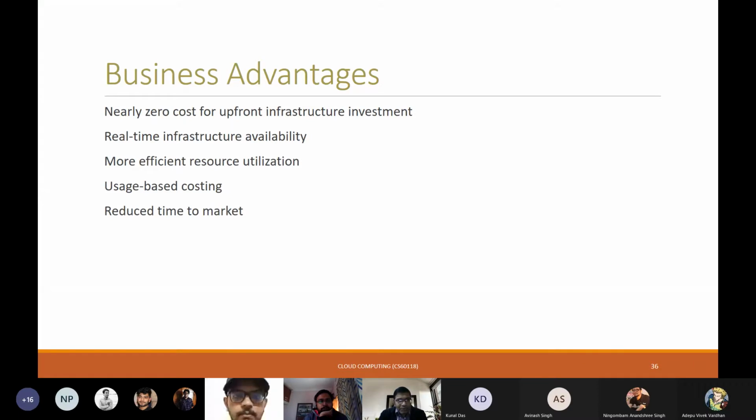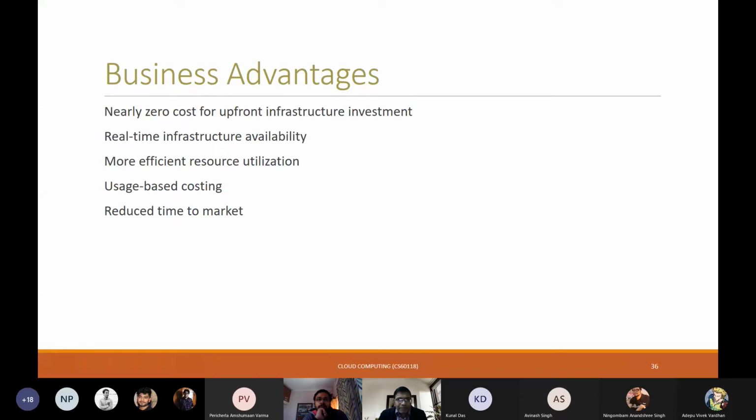So if you remember in one of the initial classes, this is what I emphasized. To me, cloud is more innovative from a business point of view. The business innovation is more compared to the technological innovation. Of course, there is technological innovation and there is so much continuity in innovation in terms of the technology. But to me, from the business point of view, the type of service offering that cloud gives is more advantageous. So let us look at, point-wise, some of the different business advantages of cloud computing.